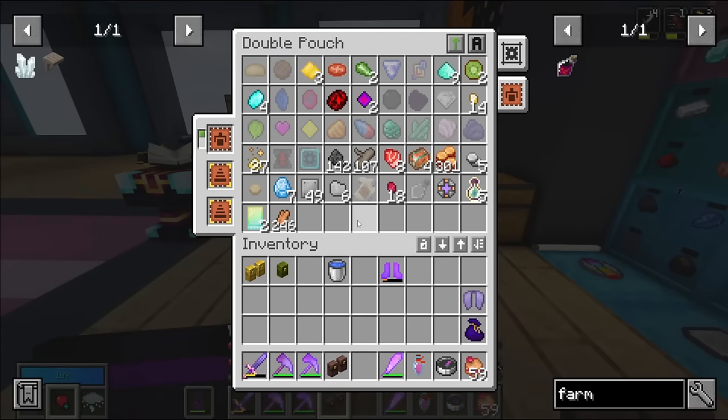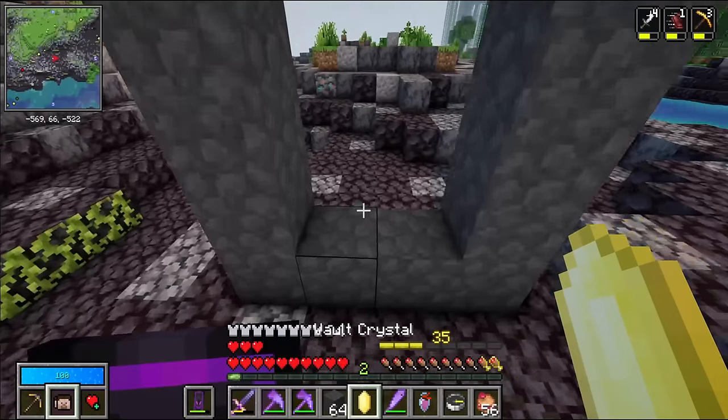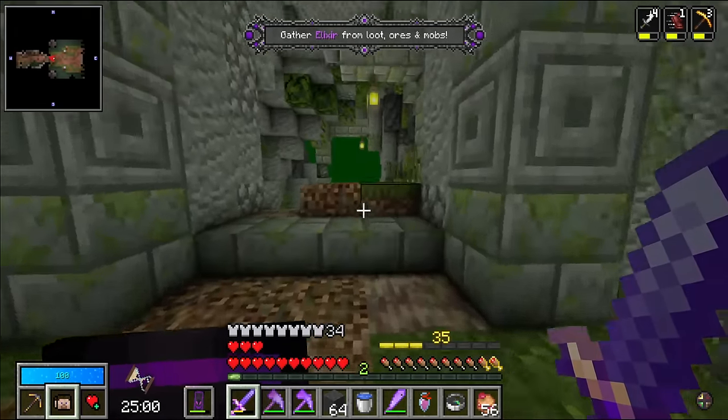How many wooden chunks did I manage to get? 246? That's a bit embarrassing, isn't it? We plunder once again. Time to redeem myself. 1,000 wood chunks, please. This time in an elixir lush vault.